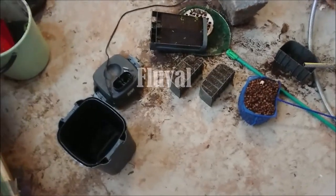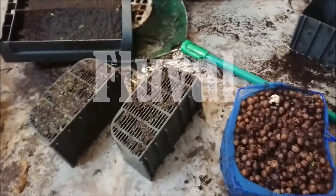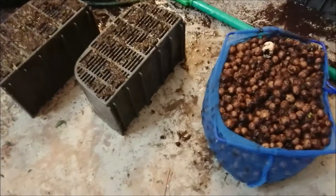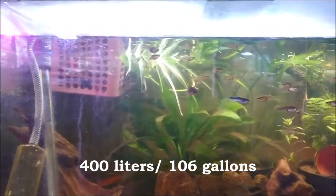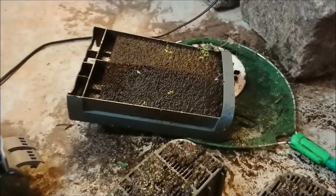Hello. I just had this idea to make some maintenance video. And this is Fluval, for that smaller aquarium there, that has some plants there also to suck some shit out of the water.